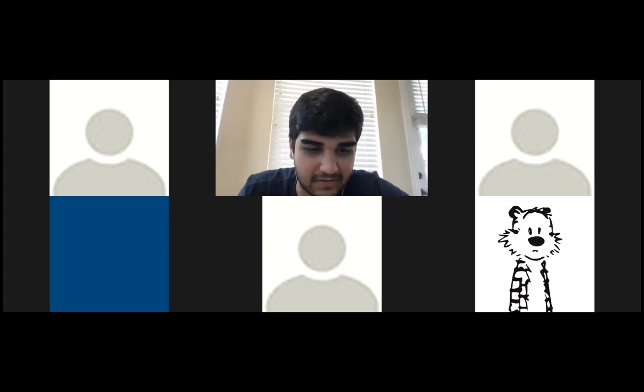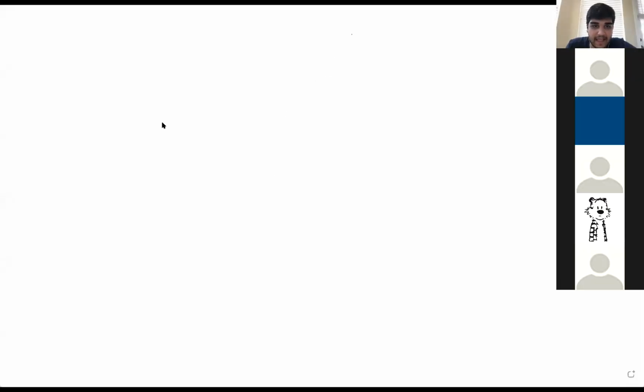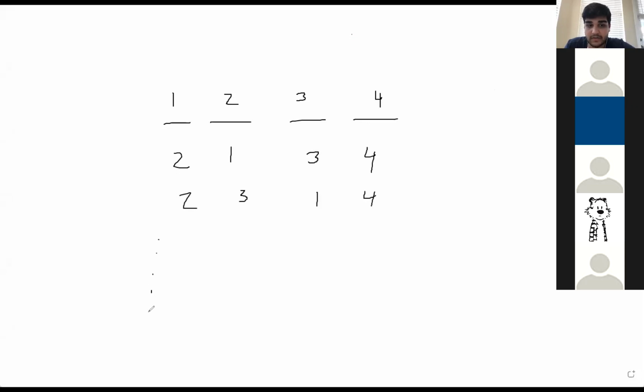So more concretely, let me hop back to the whiteboard. If I have 4 barns of a certain height, and I have 4 cows, we'll call them 1, 2, 3, 4, and let's just assume all the cows can go into all the barns, just for the sake of the example. This is one way I can organize the cows. What's another way I can organize the cows? I can put them like this, or like this, and so on and so forth, for a total of 4 factorial ways that I can organize the cows.